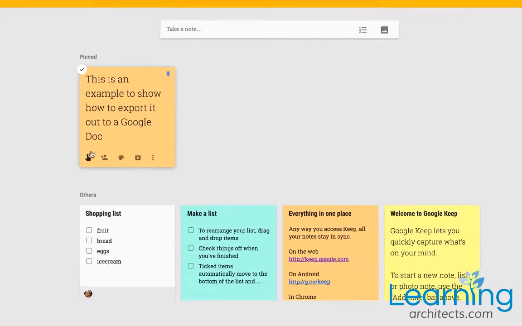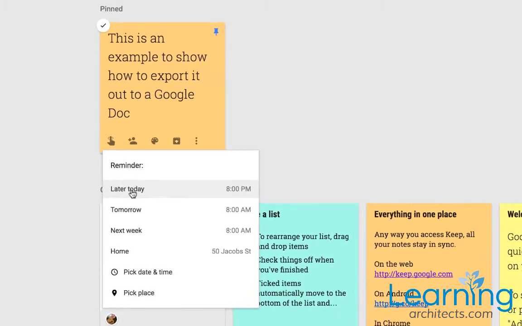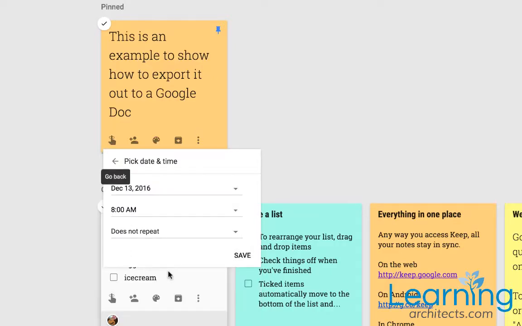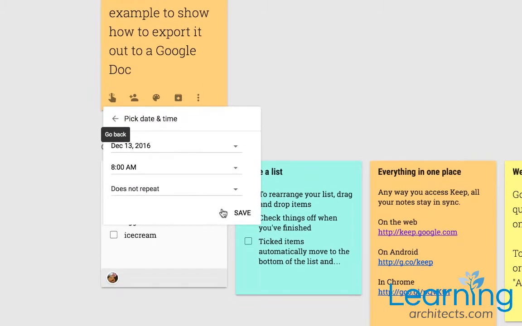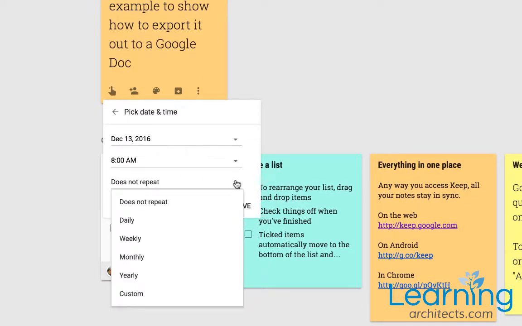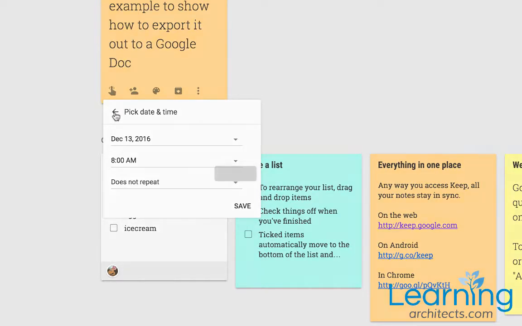The other thing that you might want to do is choose a reminder. Remember the reminders you can set in your settings. You can set default reminders, or you can pick a date and a time if you want. Some of these might be repeat reminders, and you can set it to repeat in various ways, or set it to a particular time. So you can customize that as well.